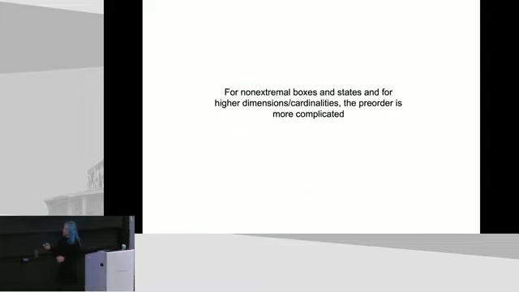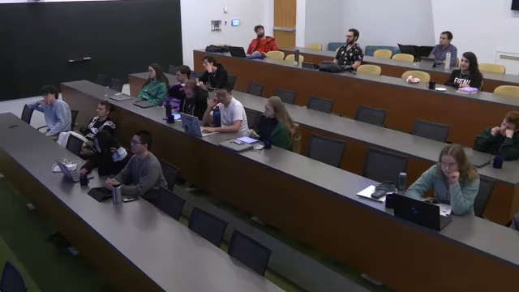Now, I want to be clear that once you go to sort of higher dimensions, or you study mixed objects, not just pure objects, then the preorder is a lot more complicated, and there's lots of conversions that are possible. So it's not always this sort of unordered set of resources. But once you go there, then you need more monotones, and everything gets more complicated.